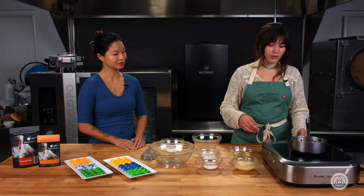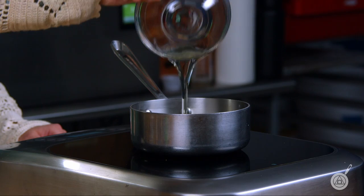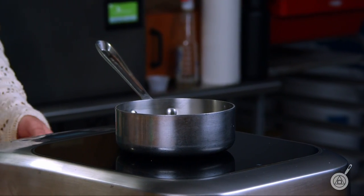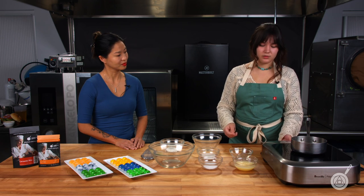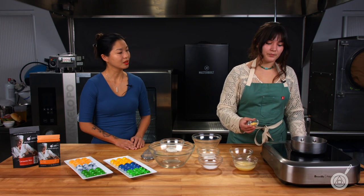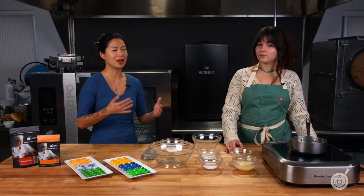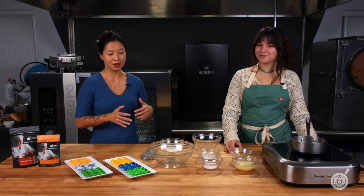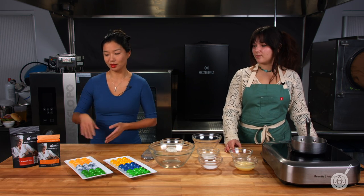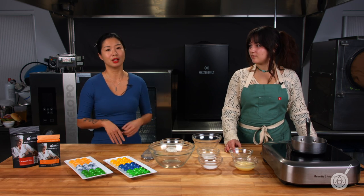Today we're going to use canola oil, but if you wanted to use vegetable oil or anything like that, that's just fine. We're going to start with just 100 grams of oil. Of course, you can do more or less depending on how many gummies you have. What's kind of cool about Carnauba Wax is that people may have already heard about it because it's used in waxing cars and stuff. Of course, if you are purchasing Carnauba Wax for food, make sure it's food grade, as always. All of ours is food grade, but if you're going to pick it up locally, make sure it's food grade.